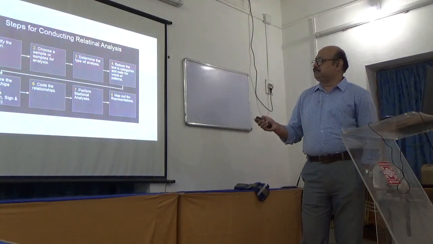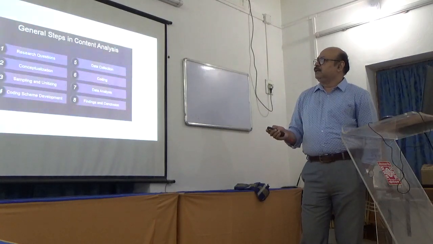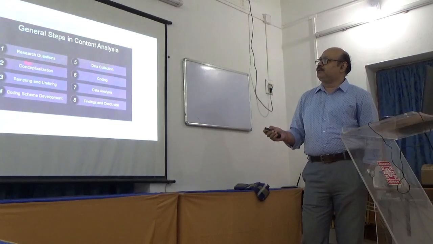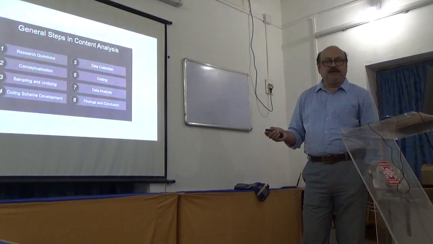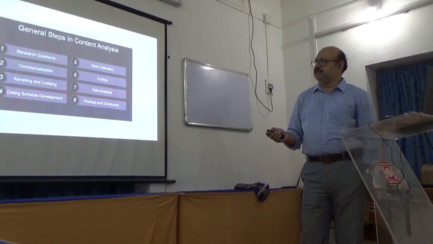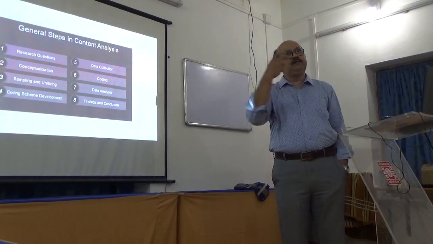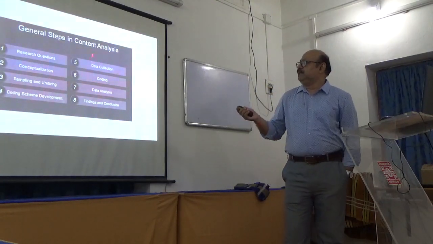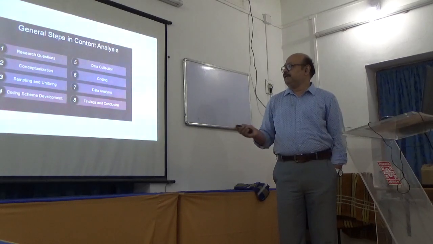Steps for conducting a relational analysis: the last one was basically a conceptual analysis and then we try to build up the relation. So it also follows a particular flow chart. These are the general steps in content analysis. Put forward your research question, conceptualize it, sampling and unitizing, coding scheme development. This coding is becoming one of the major research works of a researcher. Collection of the data. Actually, you can develop your own code book before starting the actual research, so that you can get back to your code book to generate the code for the data that you will be collecting. Then coding the data, you can refer to the coding scheme when you are coding the data, then analyzing it, and then normally findings and conclusion.